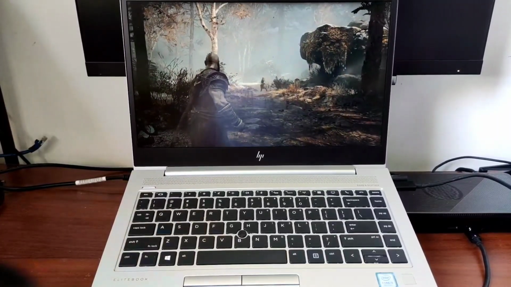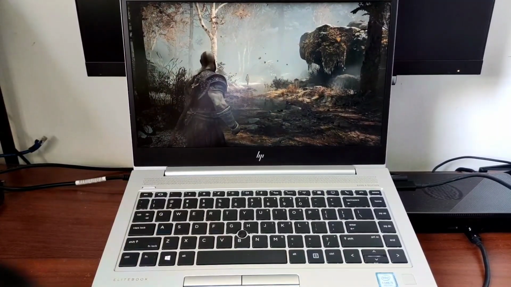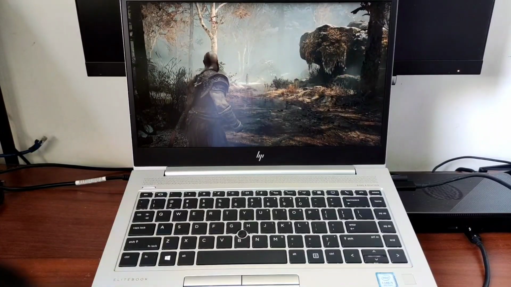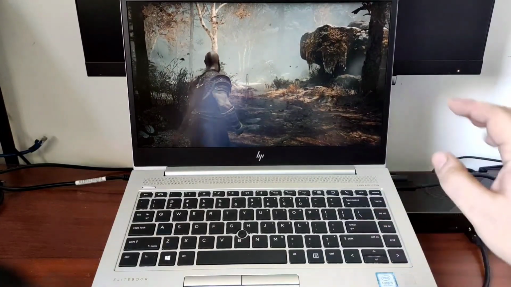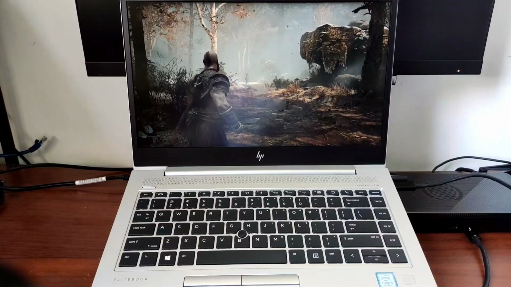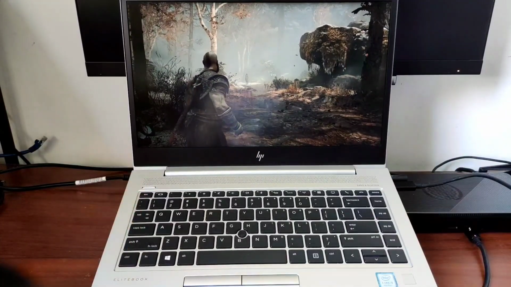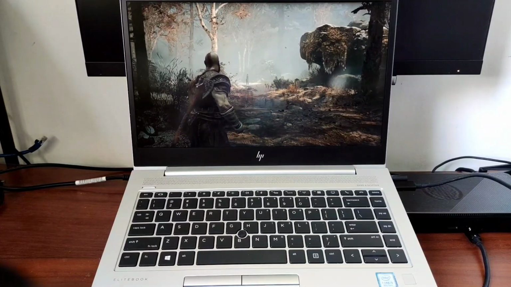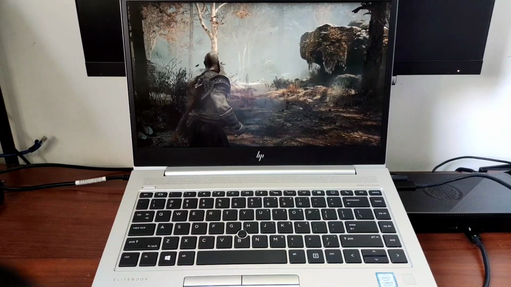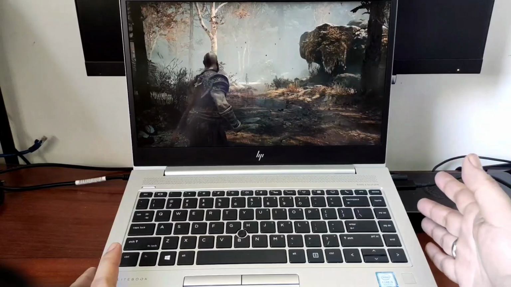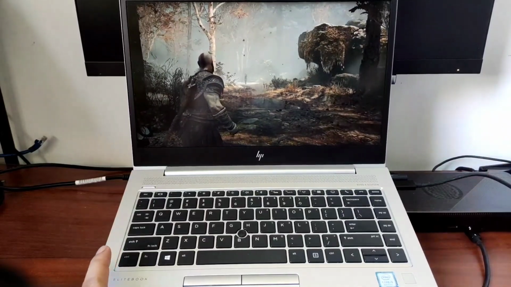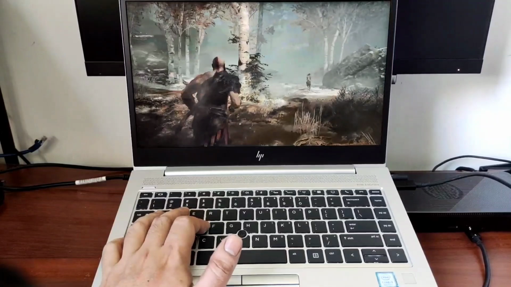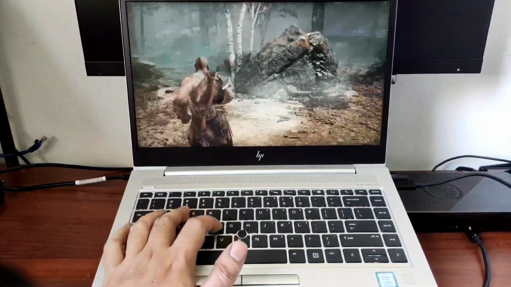If you already have a GPD G1, you can use it on your older laptop so that you can play some games there. But I would not recommend that you buy an external GPU just for this laptop, especially if it's a really old one. At least make sure your laptop is 10th gen or higher and has Thunderbolt 4. There you can utilize the game and the GPU and really have a good and smooth gameplay.